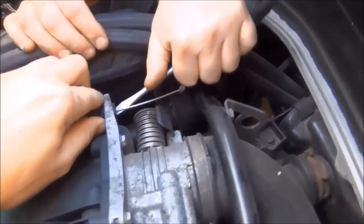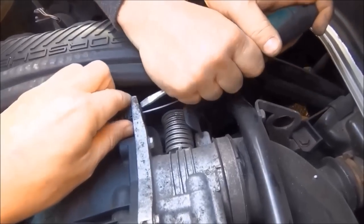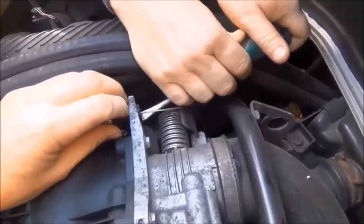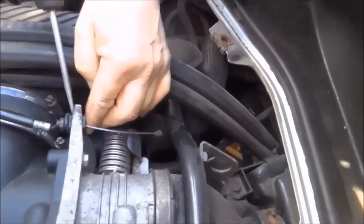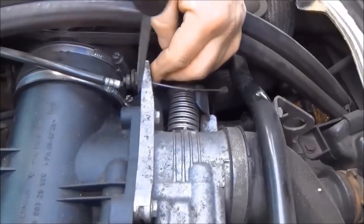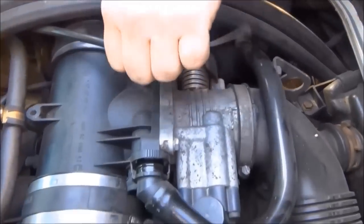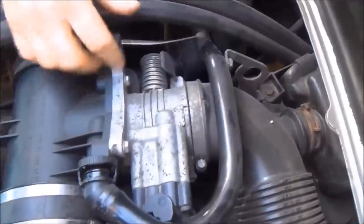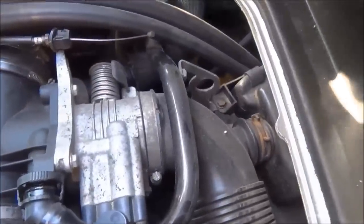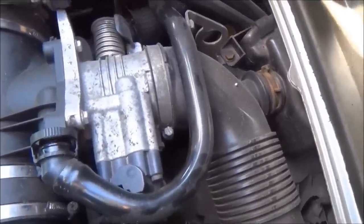There we go. Doesn't want to come out today, does it? As you say, last time it came out a bit easy. It's coming out now. There you go. Lovely. Maybe last time I done it, I put it back properly. That's probably it, yeah, you should have known. If you've got to take something apart again, never put it back. Leave the bits off so it's easy to get out.